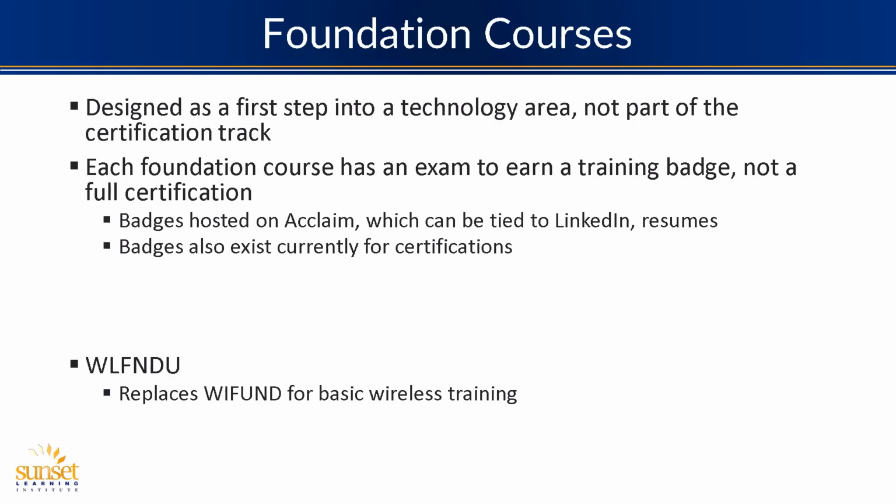Training badges currently exist for the old courses, the classic courses, if you will, where this is a badge hosted on Acclaim, where you can use that on LinkedIn, other social media, use that on resumes as proof of going through the training, acquiring a certification without having to provide the certification itself. So as an example, currently, I have my CCNP route switch certification. I have an Acclaim badge, which is associated to my profile. Acclaim is integrated with Cisco, integrated with LinkedIn, and all their databases sync up to say, yes, that's Andrew, yes, he has the CCNP, and that badge I can use as part of a digital signature. I can use it in emails, resume, like I said, wherever I need to prove, yes, I have that certification.